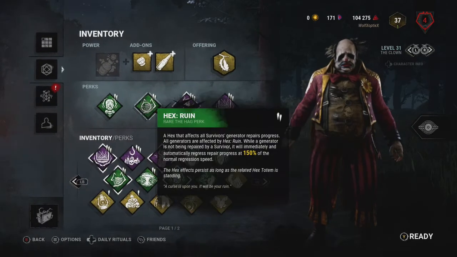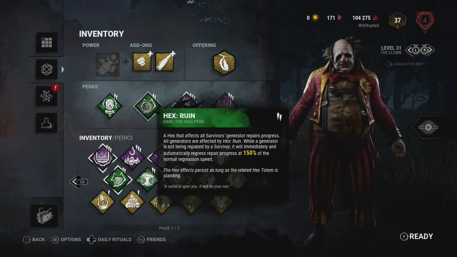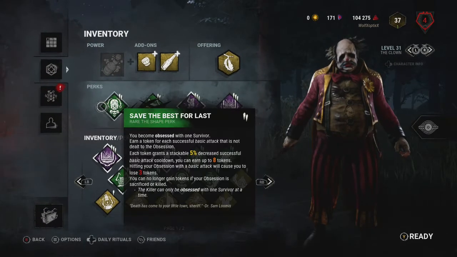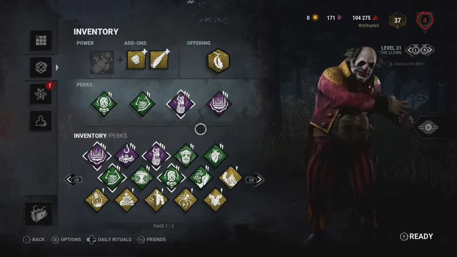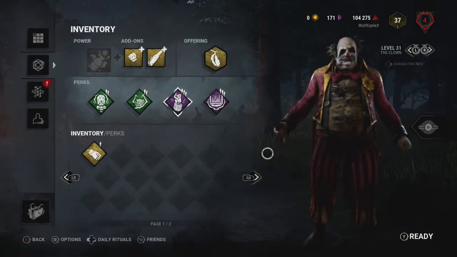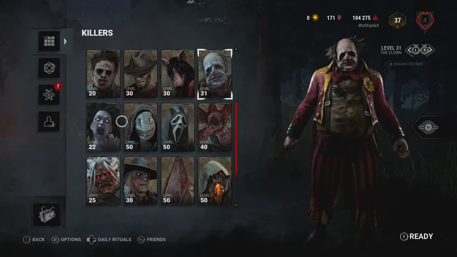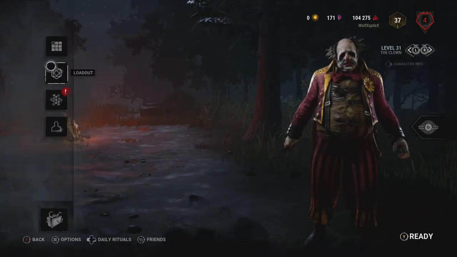Perks I recommend, my Hex: Ruin definitely. I don't know. Like I said, I need to play these killers more so I can get perks and see how these perks do in them. You know?